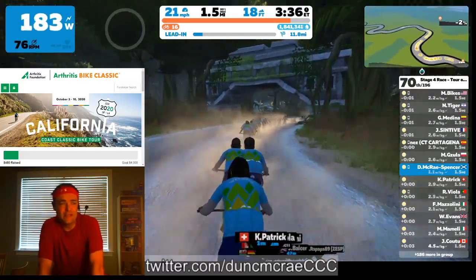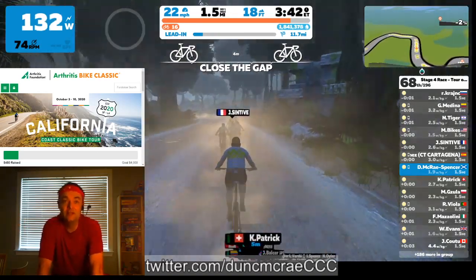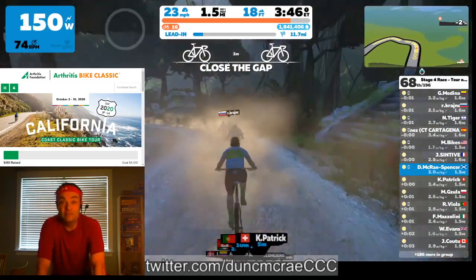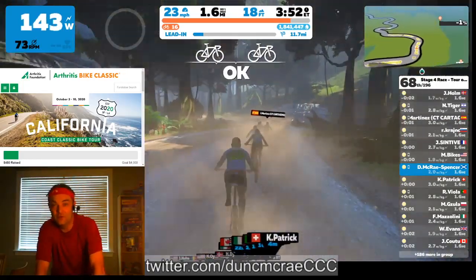For the Arthritis Foundation, remember Hannah, our daughter, has arthritis, juvenile arthritis, as do 300,000 other children in the US. So we're looking to raise $4,000. Up above my head, just up there, is the bar saying how much we've got so far.